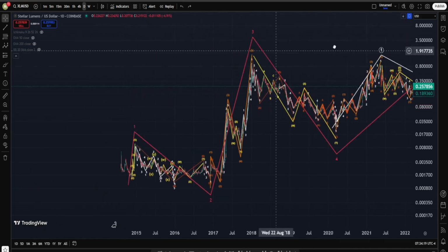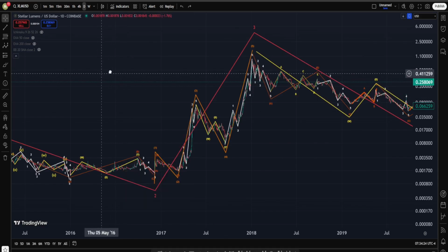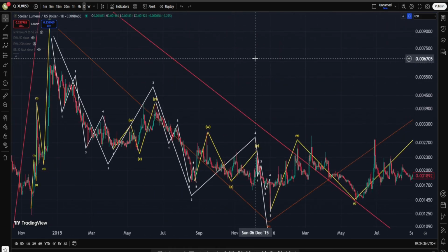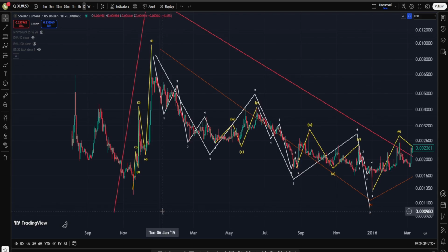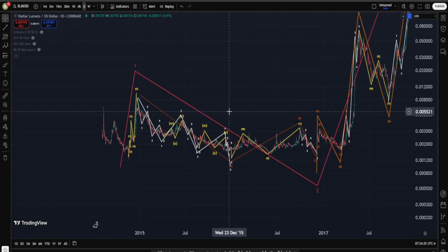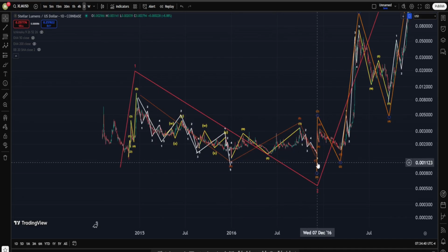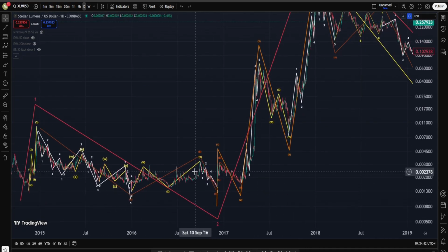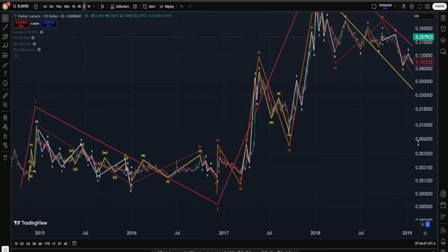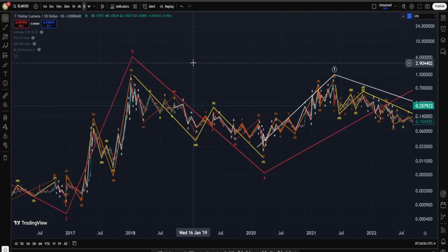You see, in XLM in the long term, I think in this initial move up, we are having a beautiful 5-wave. Let's just zoom in more. As you can see, 1, 2, 3, 4, 5-wave up into a larger degree wave 1. Followed by that, we counted all the subwaves in my main channel. This is an A, B, C structure into wave 2 to about this point, and then a beautiful and clear 1, 2, 3, 4, 5-wave up to about this point into our wave 3, and this is the main difference.